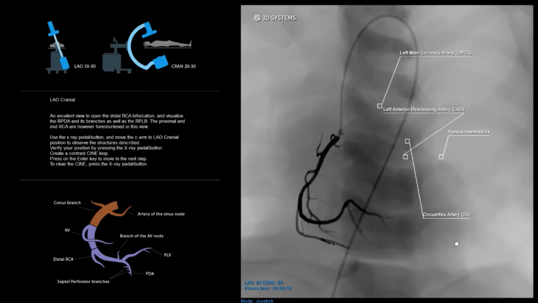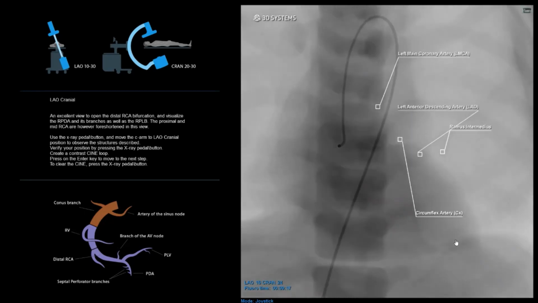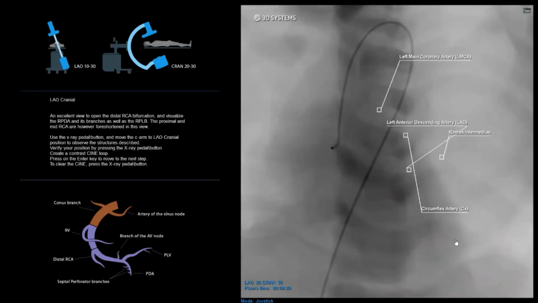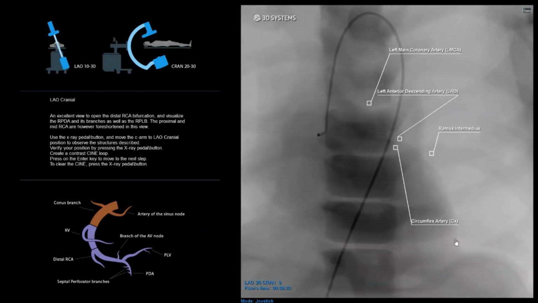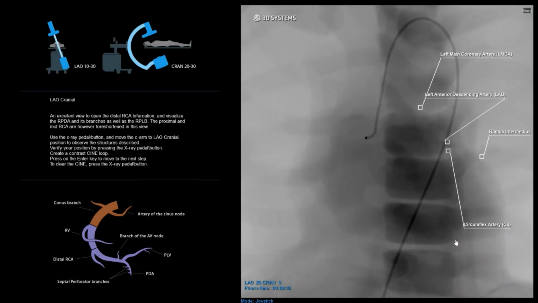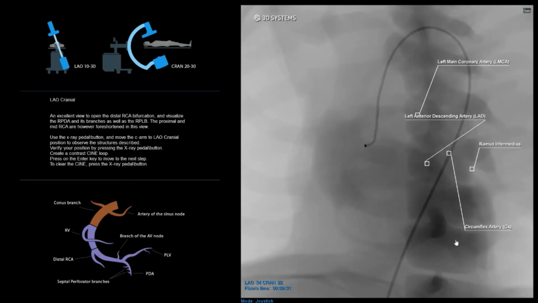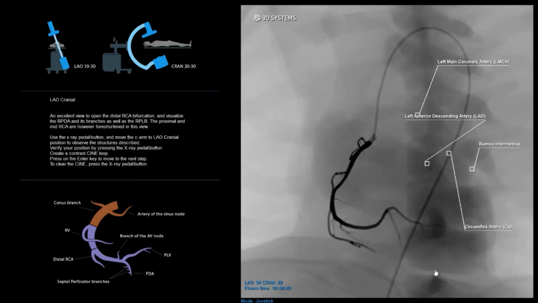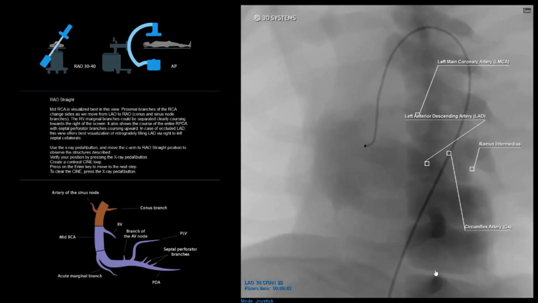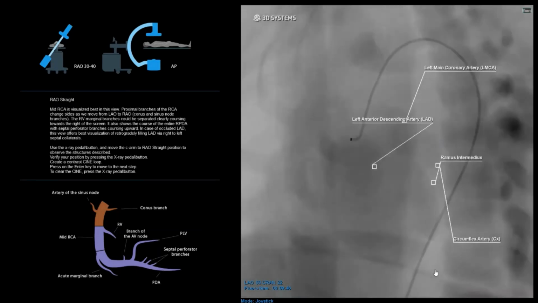Again, we do not have the labeling for the right coronary artery, but then go to 30 of the LAO and 20 of the crani. That's good. Inject. And you see the distal vessels nicely opened up with less of an overlap. So that's the advantage of going crani. Anytime you want to see the distal vessels open up nicely, you go cranial, and that gives you a better clarification.